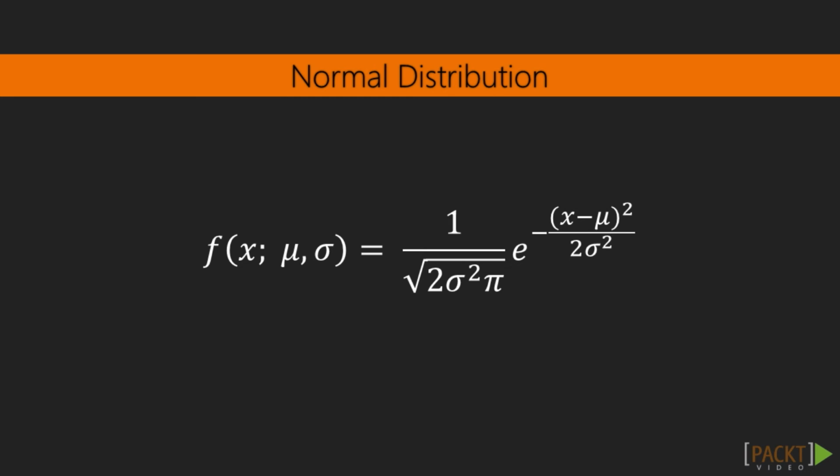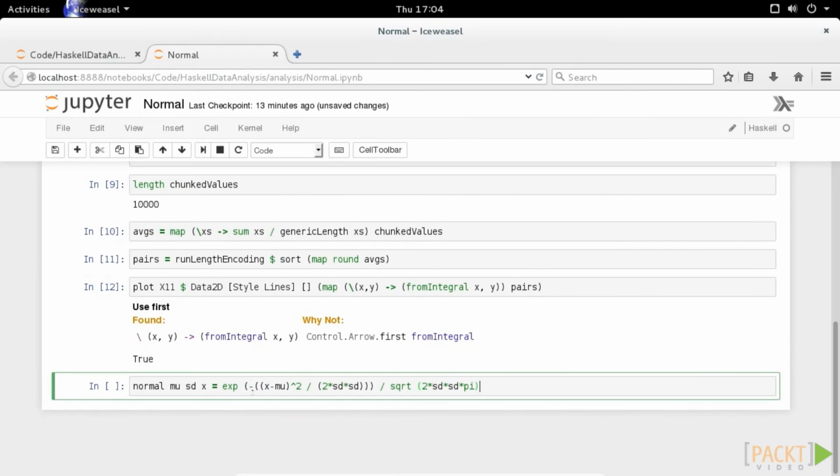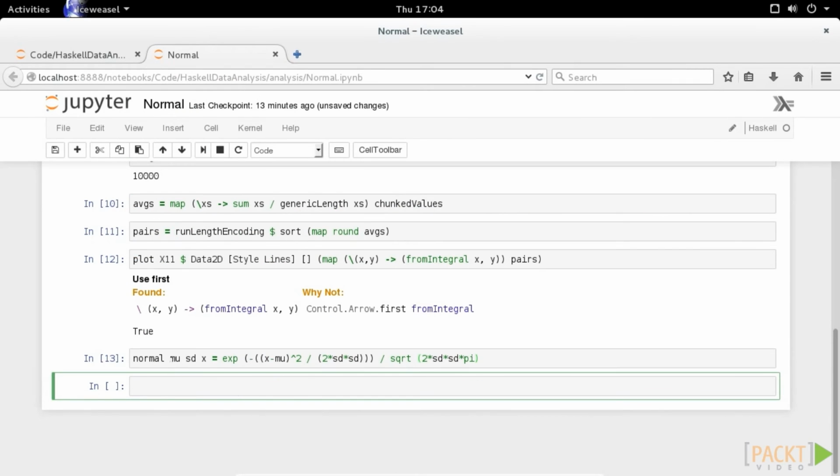Because this is a hairy formula, I've already implemented this, and I'm going to paste it into our window. So here's our quick function for the normal distribution, and you can see the three parameters here. We have mu, which represents the mean, SD, which represents the standard deviation, and x, which is the domain over which we are mapping.